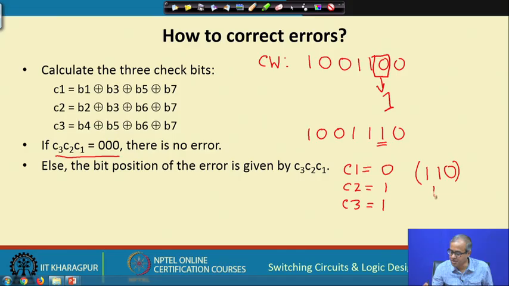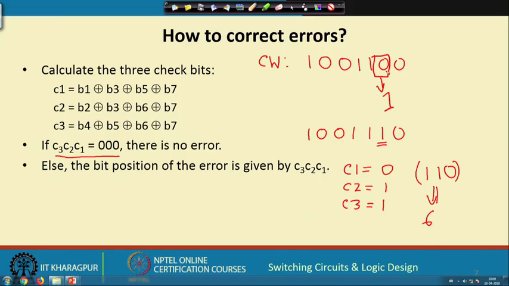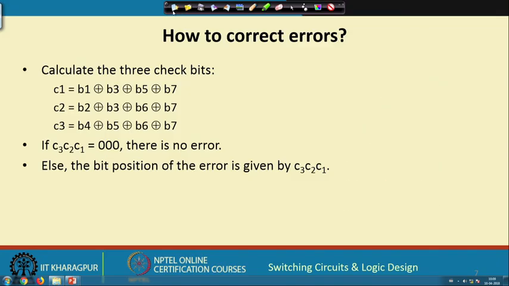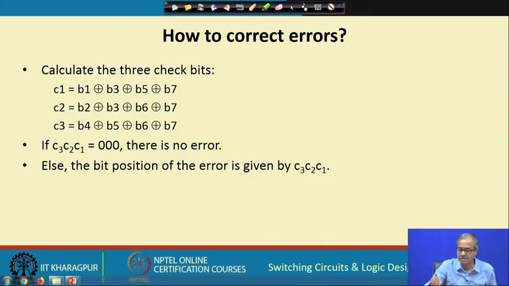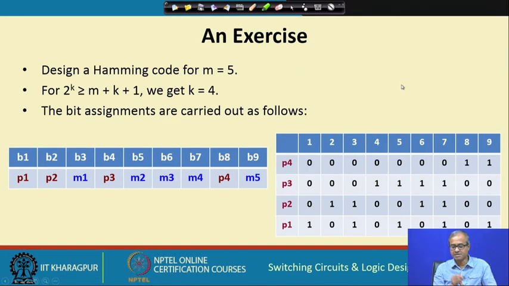So, what does 110 mean in binary? It is 6. So, bit number 6 is in error: 1, 2, 3, 4, 5, 6. It will tell you exactly which bit position is in error, and since you know that position, you can change this 1 back to 0, you can correct it. So, this you can verify with some other examples also. You will see that for any bit position error out of these 7, a single bit error can be corrected in this method. This is the advantage of Hamming code, right. Using just a few parity bits, you can detect and correct it.